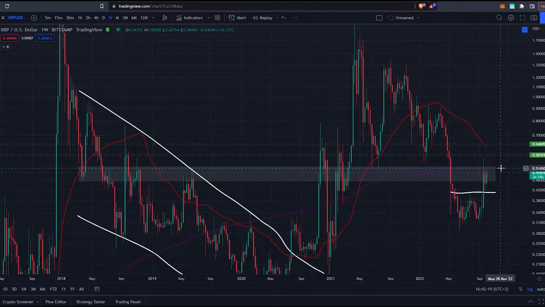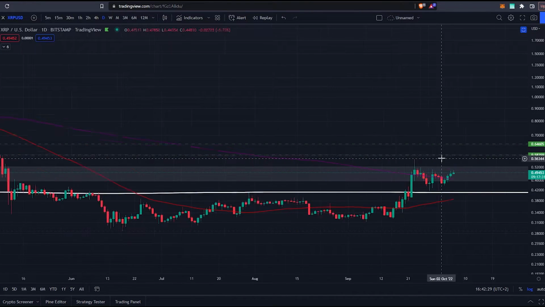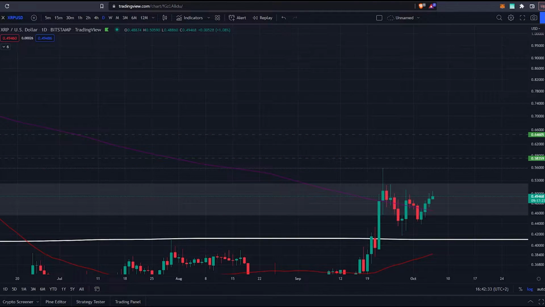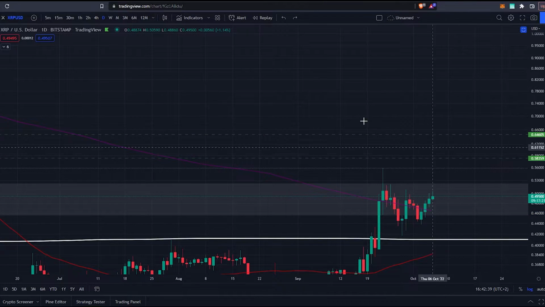Closing this as a weekly bullish engulfing would make the case easily for touching the red line, the weekly 50 moving average. Going from a daily perspective, we could argue that we are now breaking out of a bullish flag, but I am not so certain about it because I really do not like the shape of it. It's not the best shape. I've seen better, so I would not really go after that.